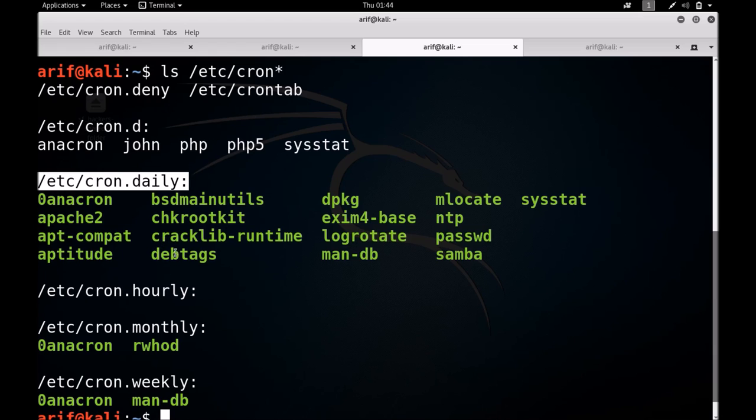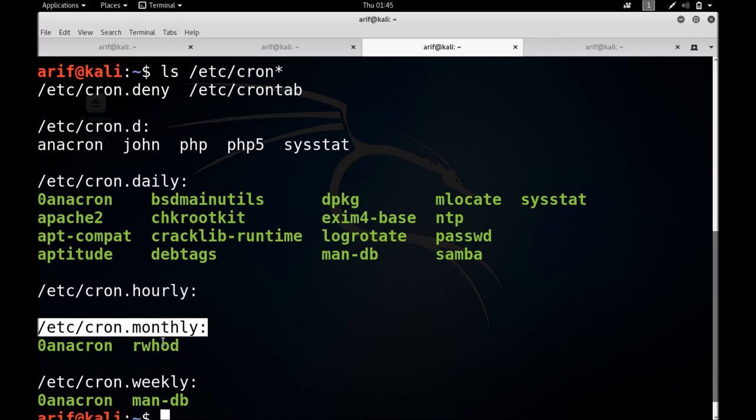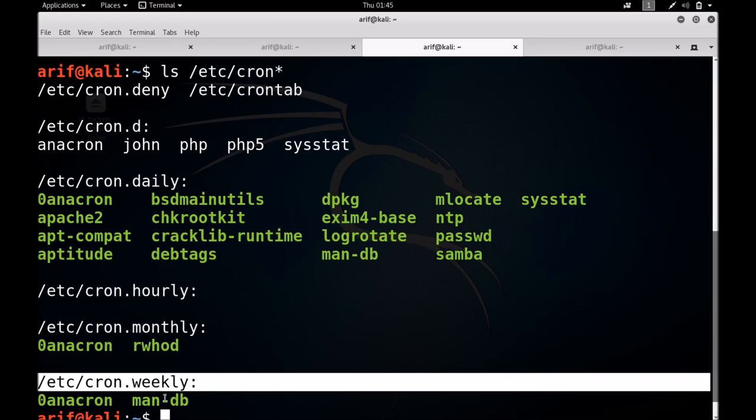Cron.hourly is the directory which contains scripts that should be executed every hour, and it does not contain anything. Cron.monthly contains the scripts which should be executed every month, and cron.weekly contains scripts which should be executed every week.